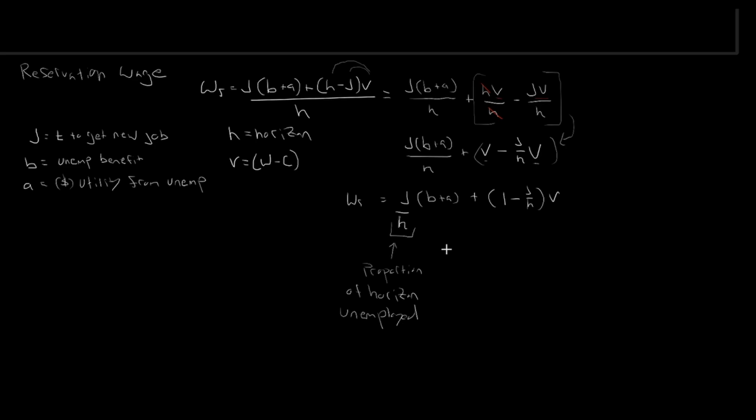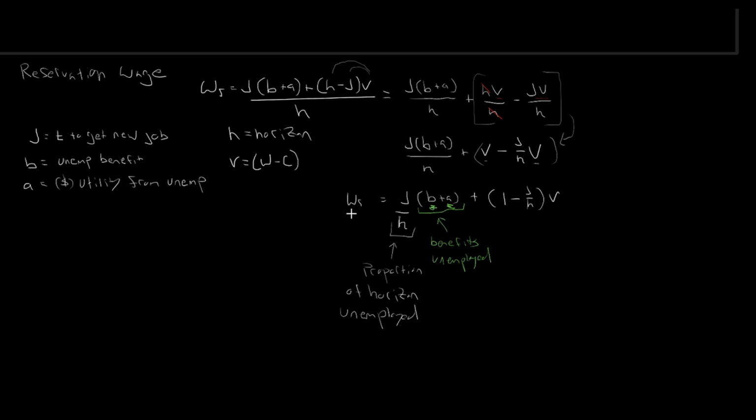Then we have B plus A. On this guy here, let me just change color so it doesn't get too all over the place. B plus A, this is our benefits of being unemployed. So altogether, that's the unemployment benefit we get in physical money, so the explicit unemployment benefit, as well as A being the implicit unemployment benefit. And that could be, again, negative or positive, depending on our views of being unemployed.